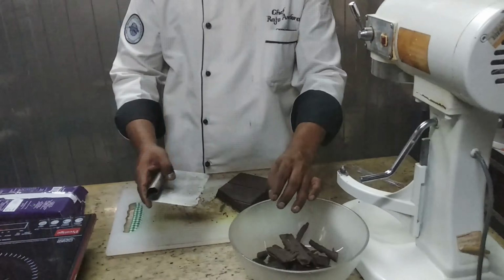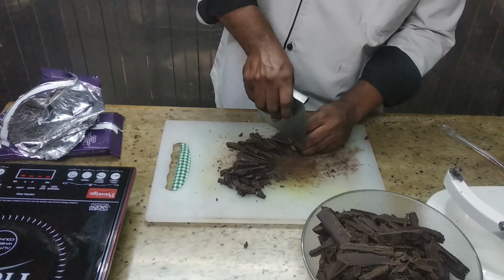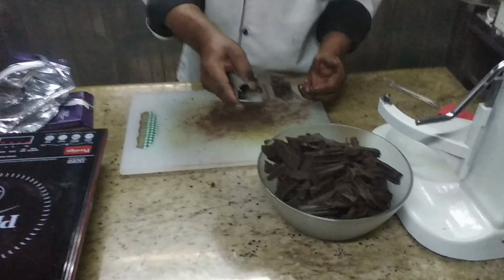Mousse is available in two types: sweet and savory. The sweet ones are chocolate, strawberry, and orange, and the savory ones are fish. The ingredients are milk half liter, whipped cream 1 liter, sugar 250 gram, gelatin 40 gram, egg 12 numbers, chocolate flavor as required, and dark chocolate 1 kg. So the ratio of cream, chocolate, and egg is equal, 1:1:1. Grate the chocolate and keep it aside.